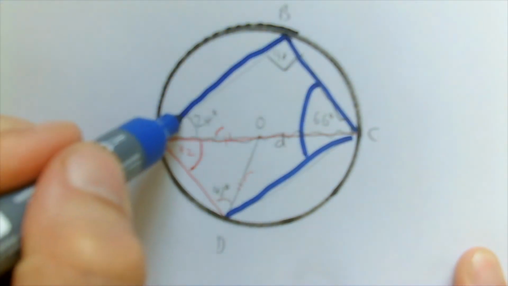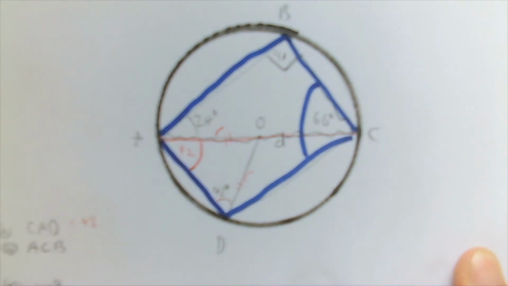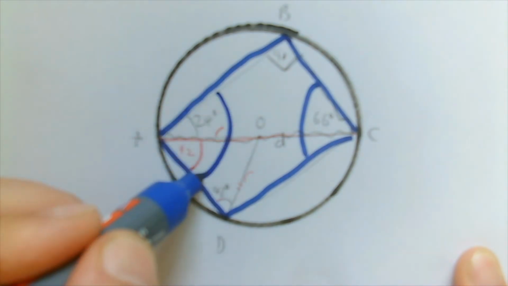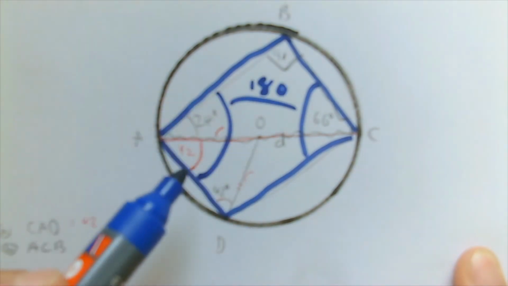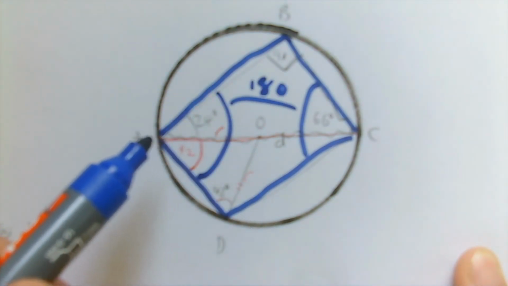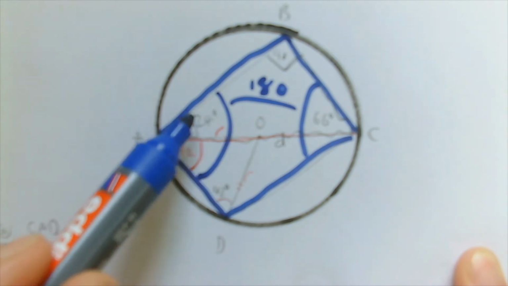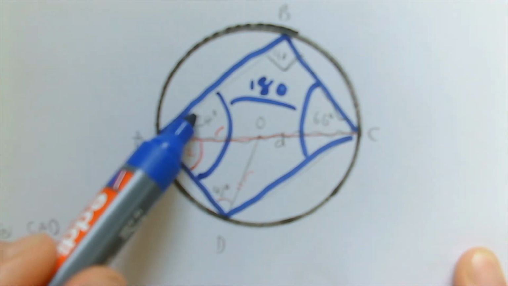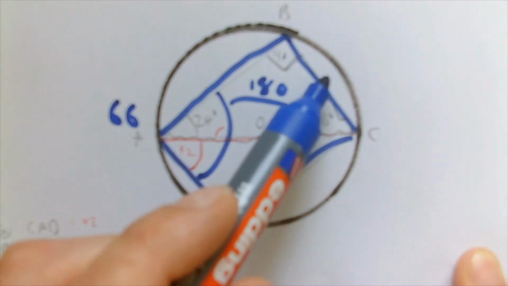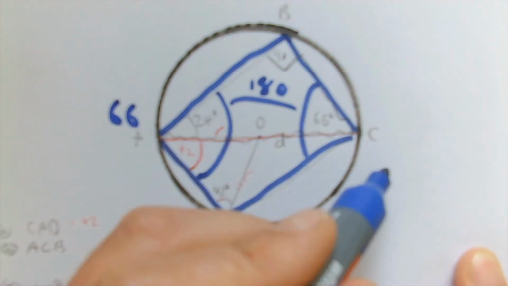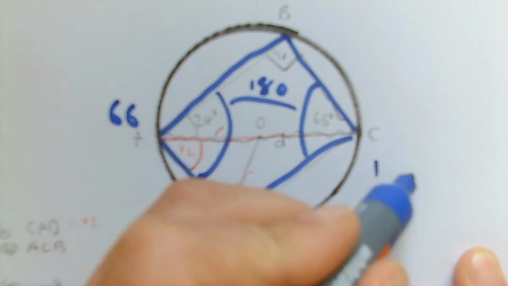Now if you draw around there, again, same as question 10, you've now got a shape that's got four sides inside a circle, so it's a cyclic quadrilateral, which means that this angle here and this angle here make 180. So we've already got that these two here make 40, 50, 66. Okay, so if those are 66, this is the rest of 180, so that's 114.